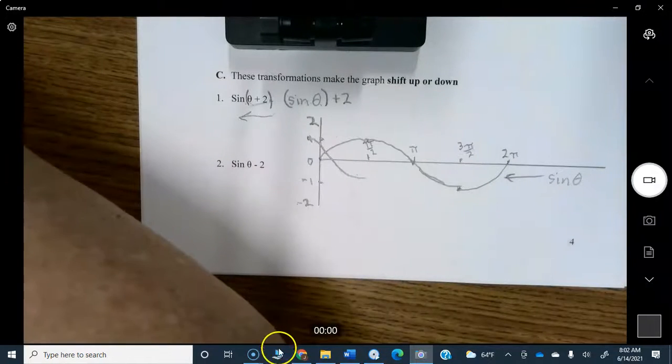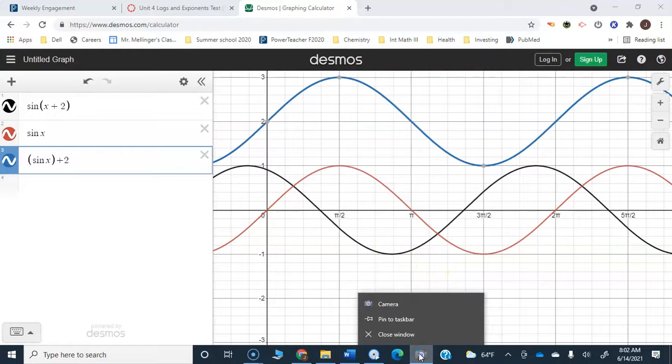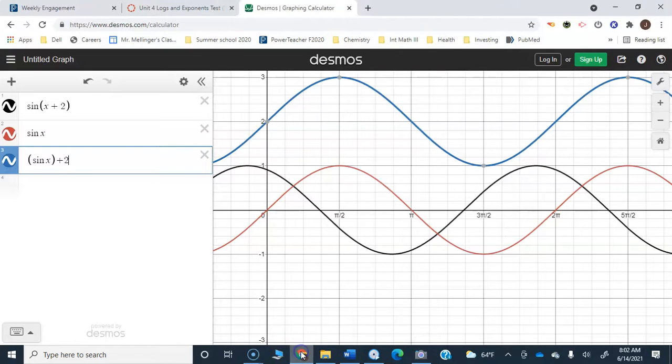I want to go back and look at Desmos. That's a little hard to do, that one. Okay, it's going to come down. The bottom's going to be over here to the right of where the red one is, where the sine x is. So it's going to come down. Get rid of this. And it's going to bottom right there. And then let's go see what the rest of it does. Okay, and then it comes up.